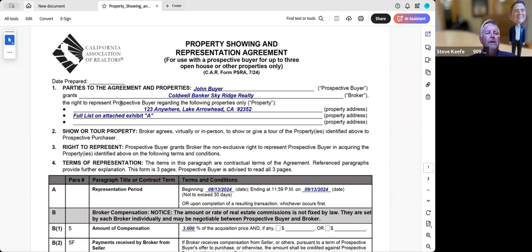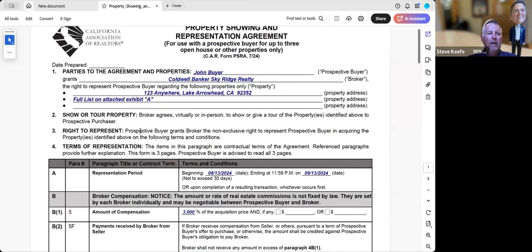So let's say you get a call from a client, they want to just look at a couple properties and you don't want to enter into a formal full-on buyer broker agreement, you can propose this light version, which allows you to be compliant with the settlement agreement by having all the elements you need in order to show the property without having to go with the full-blown document. So you may find this to be a little easier. The regular BBRC is a 5-page document. This is a 3-page document. So it's considered to be kind of a light version.